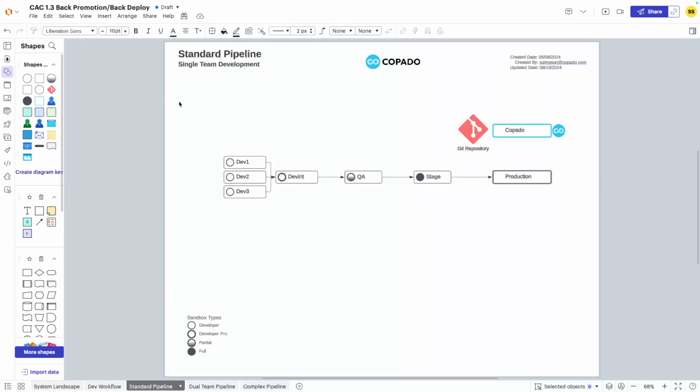So if we take a look here, we're going to have a standard pipeline, multiple devs. I'm showing 3. There could easily be 5 or more. And I'm showing you that all of this activity is happening. Dev 1's promoting to dev int, back promoting to 2, and so on. All of this activity could be happening many times a day among a very active dev team, or definitely at the beginning of a week when you're doing work. Once this accumulates, and they accumulate in dev int, they pass, then you send them in more of a complete state to QA. They'll work their way to stage and then to production.